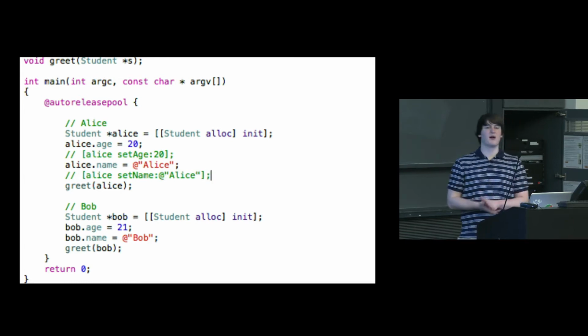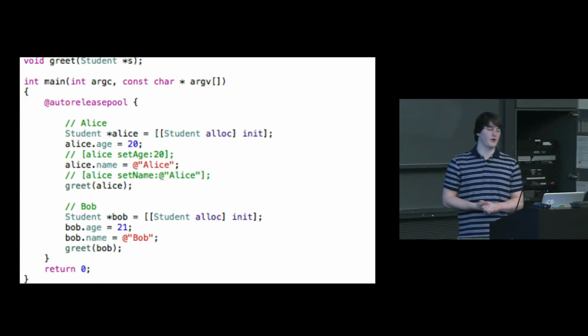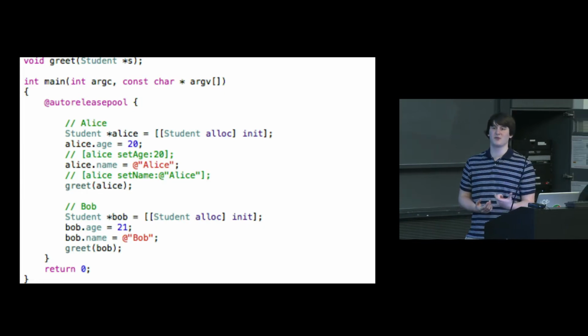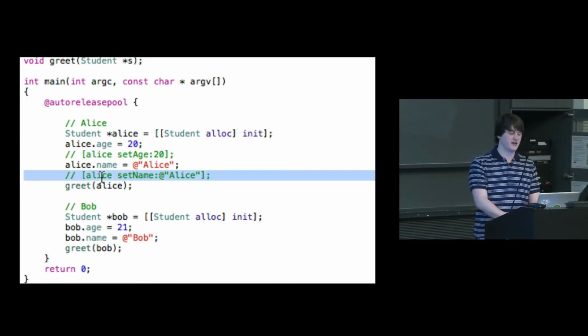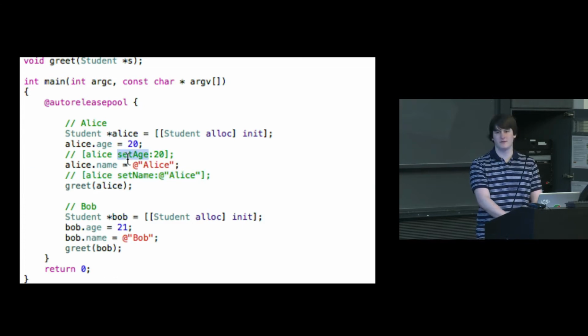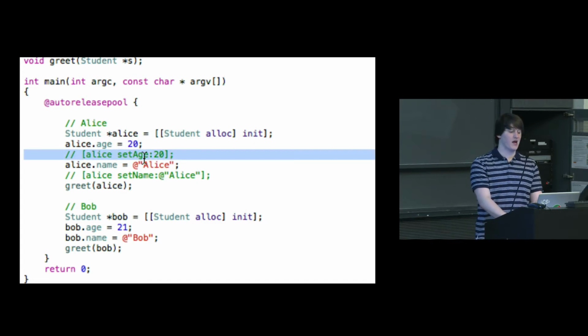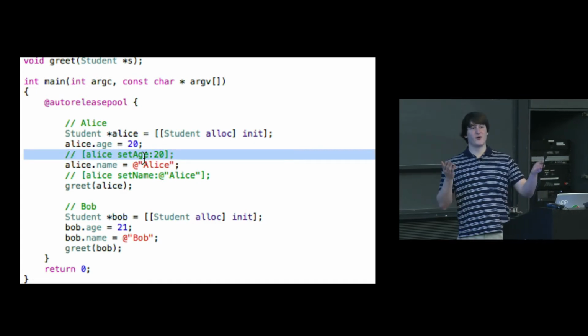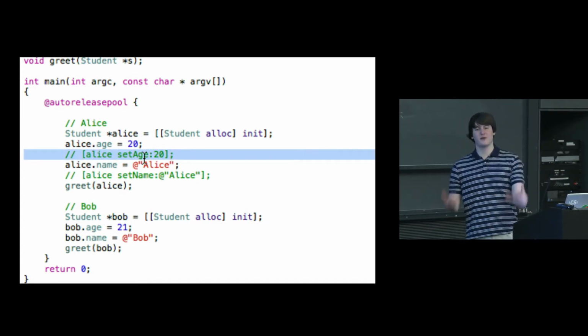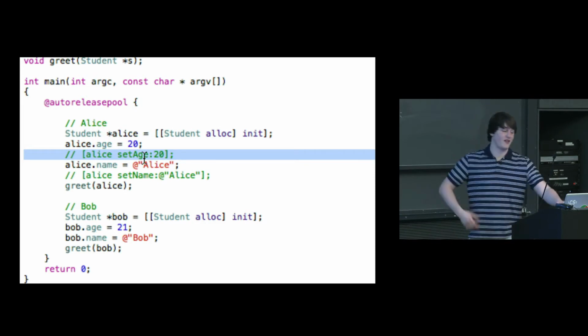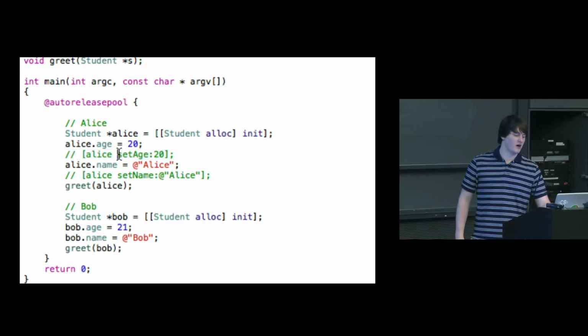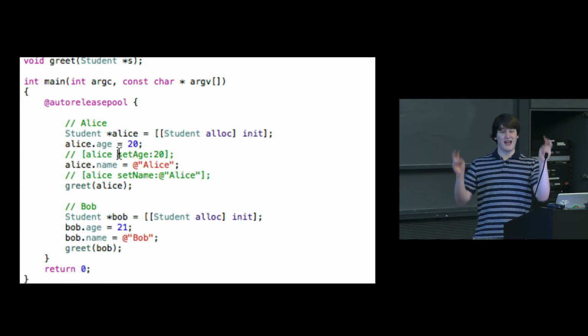So this is what properties have done for us. It's allowed us to access and set instance variables using dot notation instead of having to go through this setName and setAge method or message passing. It's somewhat important, and yet at the same time not really that important to remember that we are going through the overhead of a message pass.